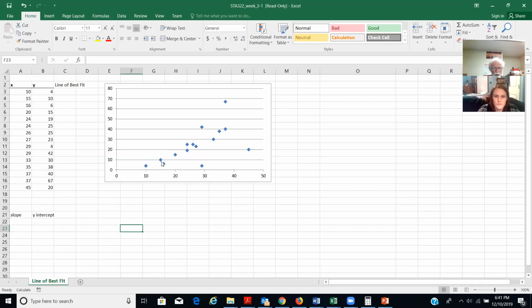So this is where you really need, if you take a look at the bulk of the data, we've got data all over the place. We've got a couple of things here where we have the same value of X and two different values of Y. In fact, we've got that in at least two spots, three spots. We've got the same value of X and two very different values of Y.